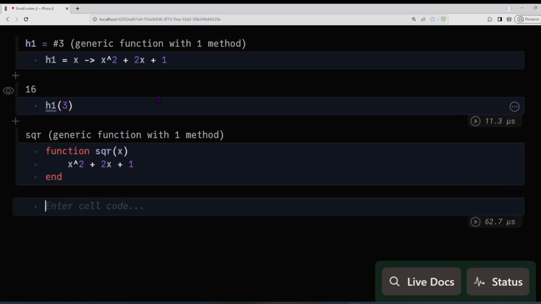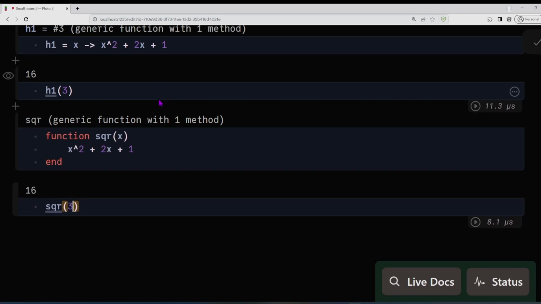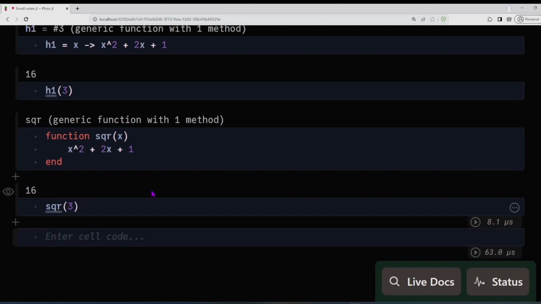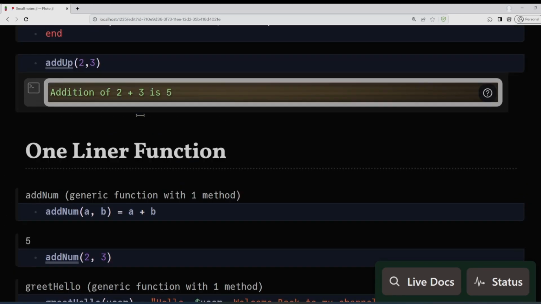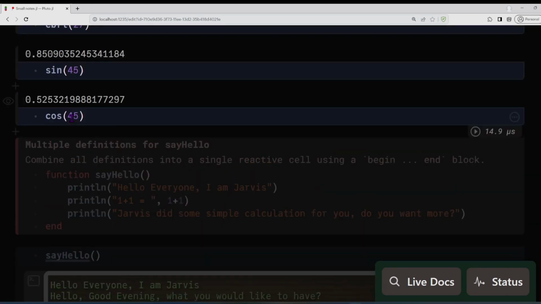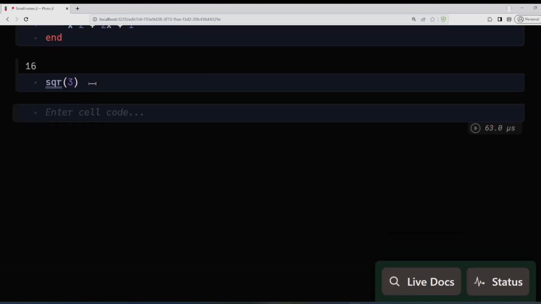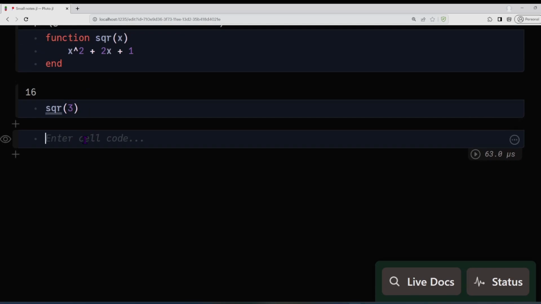If you see, we are not returning. Okay, this is not anonymous, but it returns from this expression. So anything at the end, if it is an expression, then it returns. Now all these functions which you have seen here, greet, hello, num, don't return anything. They are just printing. So these can be called void functions, non-returning functions. Mostly when we are creating a function, we want it to return something. Otherwise functions are not that useful.